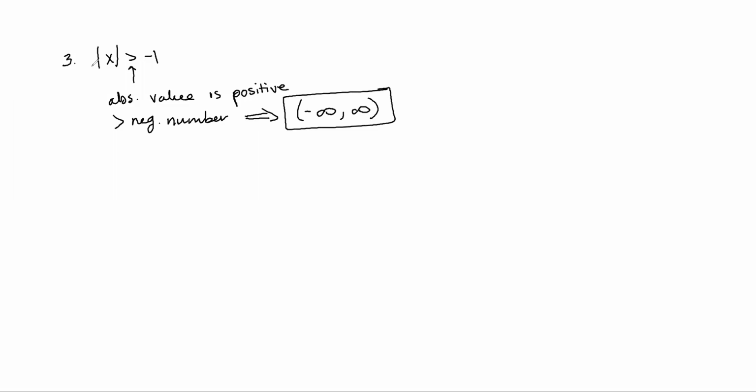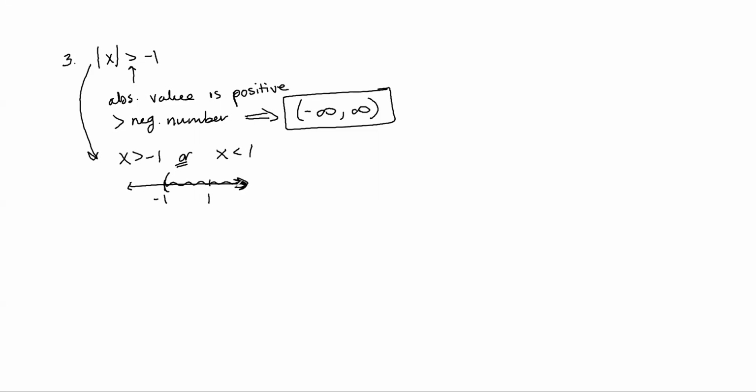The other way to think about this one, if you saw this and you completely forgot that this was a special case, if we were to do the work for this one, it's a greater than, so it's an or, so we'd have x is greater than negative 1, or x is, flip the inequality, change the sign, so it becomes x is less than 1. If we were to graph this, we'd put 1 and negative 1. X is greater than negative 1. We're going to have a parenthesis, but we're shading to the right.